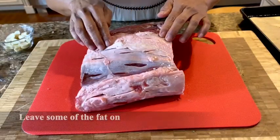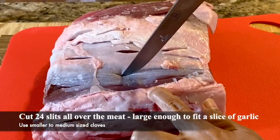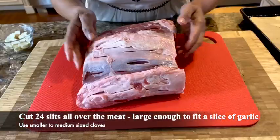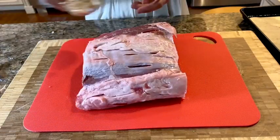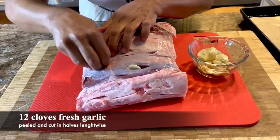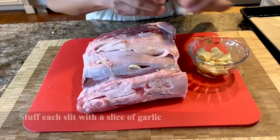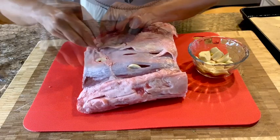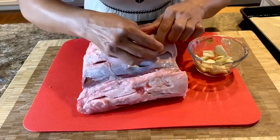I'm leaving the extra fat on — there's not much of it at all. I've cut slits about a half inch to an inch — this one is more of an inch — all over the sides. I'm going to be stuffing these with 12 garlic cloves that I've sliced in half, just stuffing the garlic in. You want the hole deep enough so that the garlic sits in it.